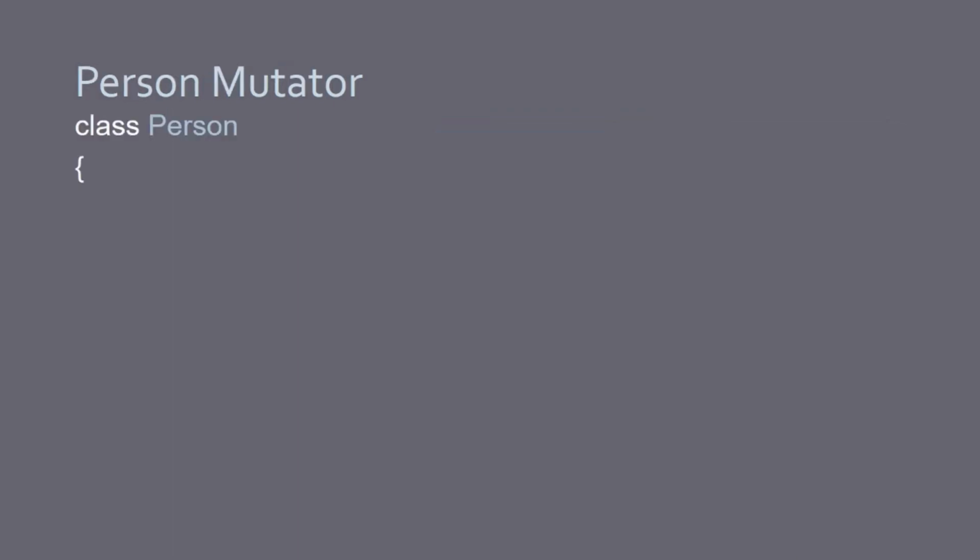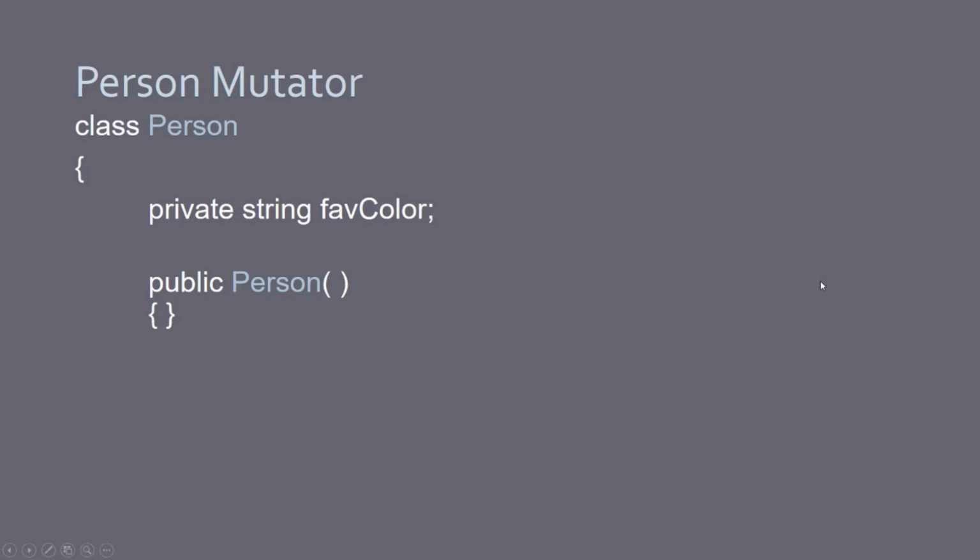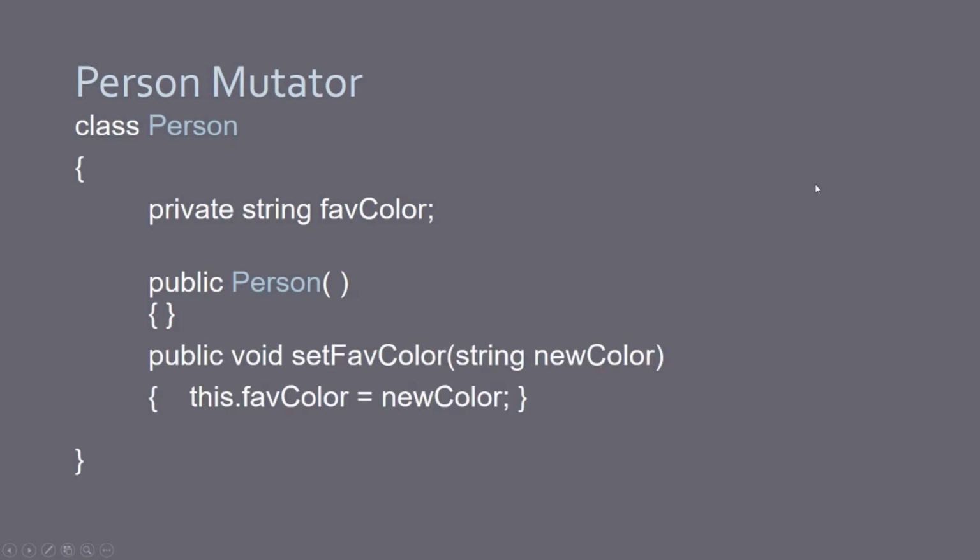Now we're going to add a mutator method to our person class. So remember, in our person class, we only have one data element. It's private, and it's our favorite color. We have our constructor, where we create an instance of a person that's blank. It's really not got much, does it? It has this one data item that's blank. Now we're going to create a method here that allows us to give that data item a value, a color.